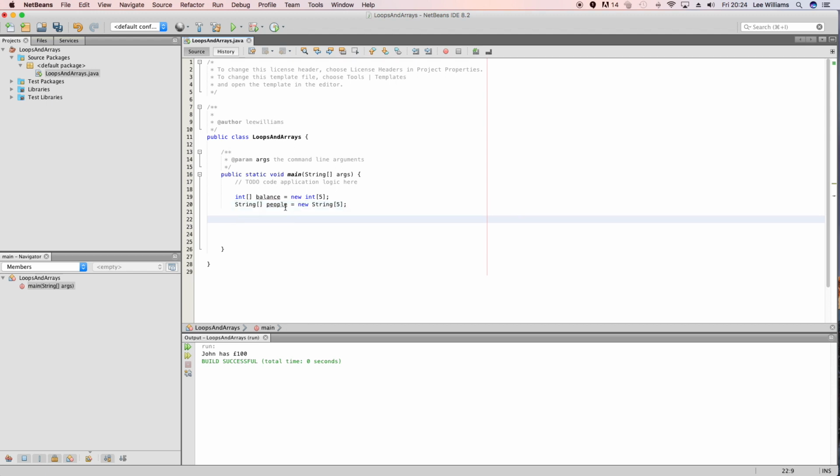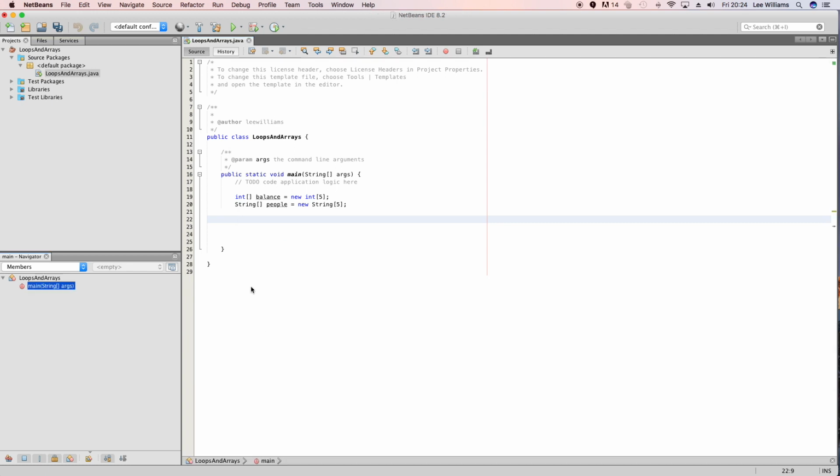So now we have two buckets which are the same size, which means that we can assume that the value of people in position 0 in our string array corresponds to the balance in position 0 in the balance array. Okay, and these have no information in at the moment. If we try to have a look and see what was in position 0, it'd be null.